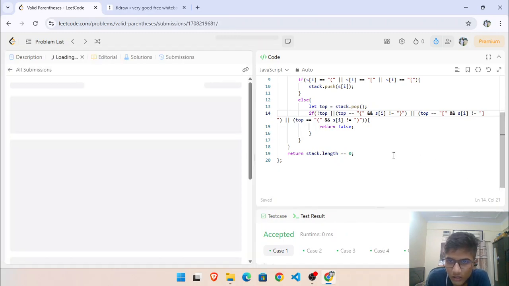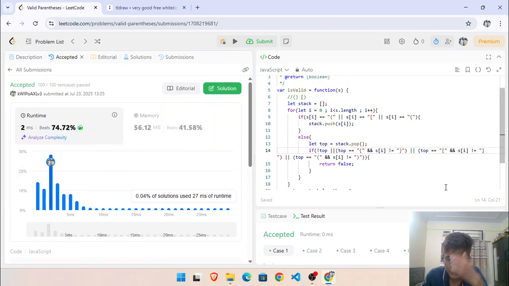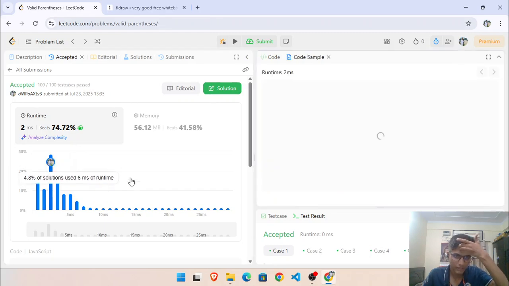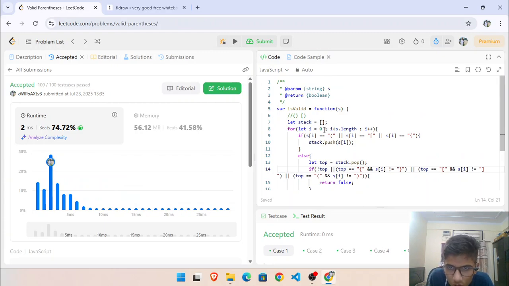My code is running perfectly fine, and let me see the time complexity of my code now. Let me guess it. Our stack could be of length n. Yes, it can be an n-length stack. You can form n pairs from these three brackets, so my stack length can be n. So we are using space for that stack, so space complexity is O of n.